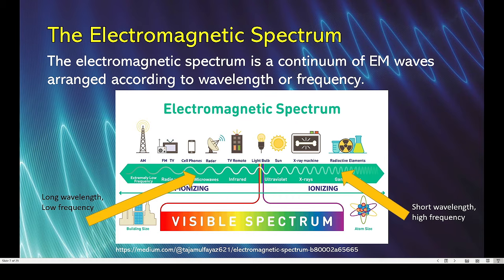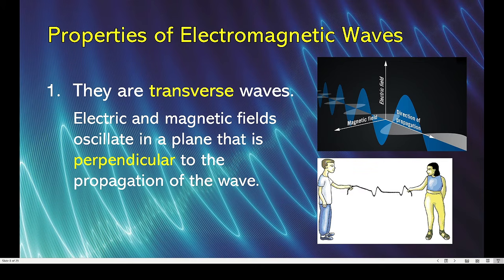Now let's move on to the different properties of electromagnetic waves. First, electromagnetic waves are transverse waves. Last quarter, we discussed P waves and S waves, the seismic waves, where you encountered the terms transverse and longitudinal. All electromagnetic waves are transverse. The key term here is perpendicular. If you remember, for longitudinal waves, the movement of the particles are parallel to the propagation of the wave. Here, the movement of the particles or the oscillation of the particles are perpendicular to the propagation of the wave.